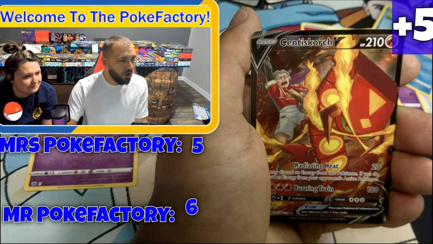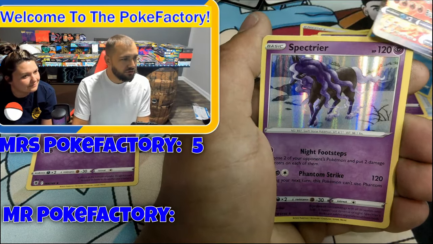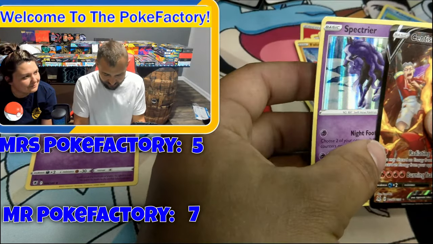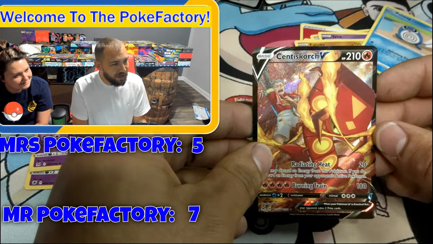It's over. Boom! Cinescorch V, baby. Give me 6 points. And hey! So that's 8. I'm up to 8 points. Let's go. Let's go, baby.